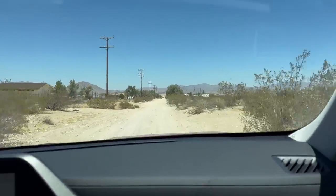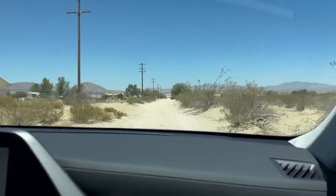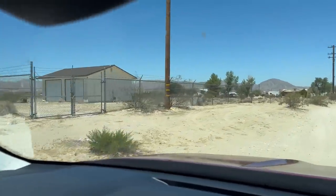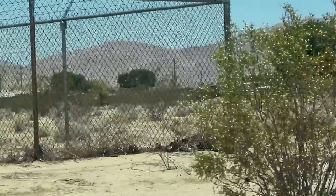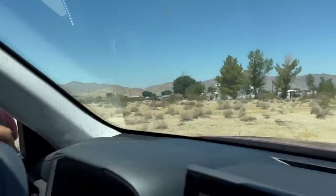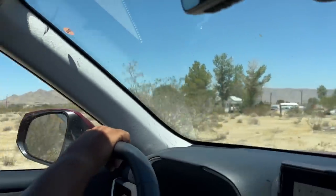Oh wait, is this the right road? I don't know, but it got me driving. I saw a Tri-5. This is all the area that you scream Tri-5. Dude, I'm telling you. There it is. It's right there. Look. Ooh, over there. See it? What is it? Can't tell from here. It's a four-door. It's not a four-door, is it? That's a two-door post. Yeah. All right, so park over here and just go ask these people.